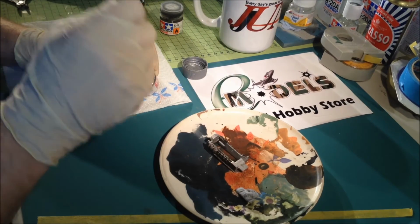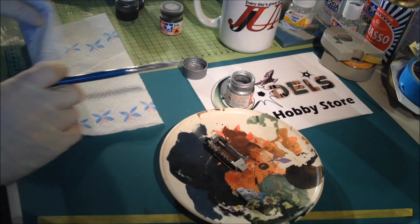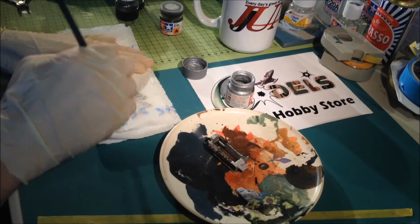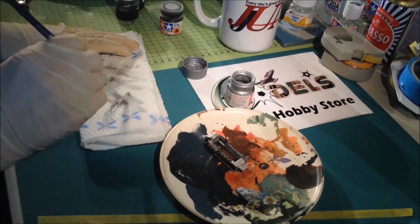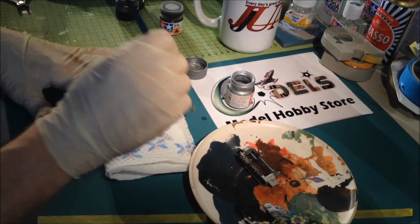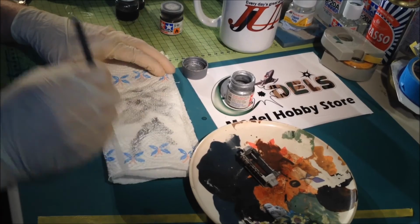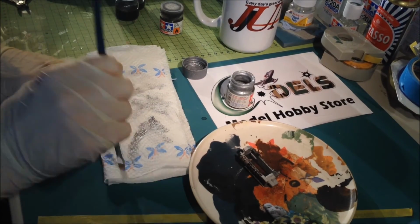So load up the brush, and then basically on the tissue paper get most of it off the brush. You want almost no paint at all on this brush. Hopefully you can see that. I can never quite tell where the camera can see and where it can't, so keep rubbing it on until you've got almost nothing coming off. So there should be almost no paint left on there now.